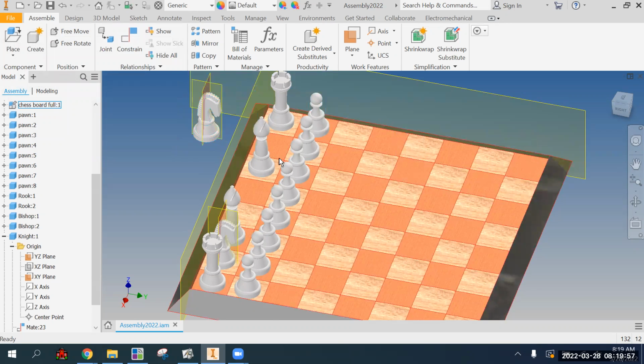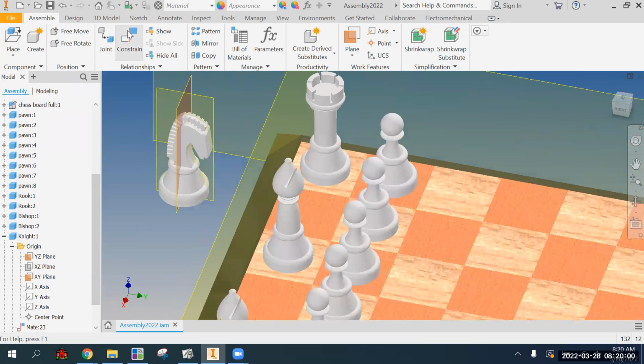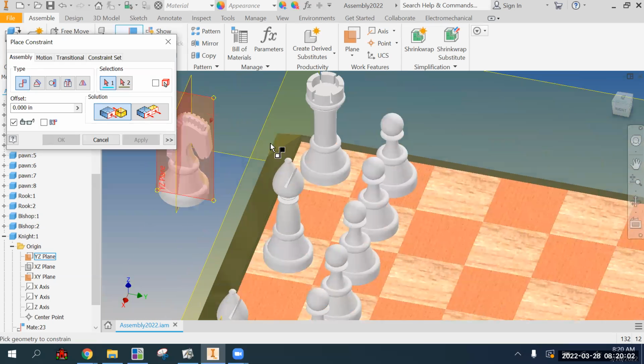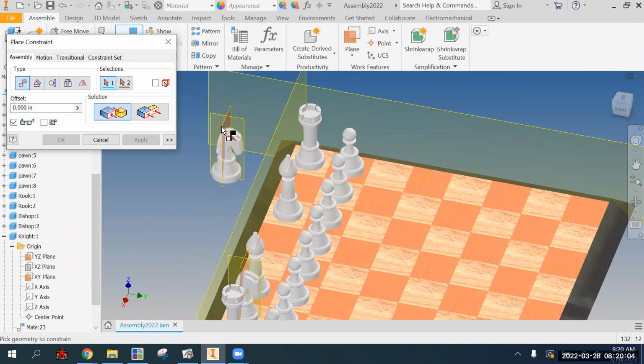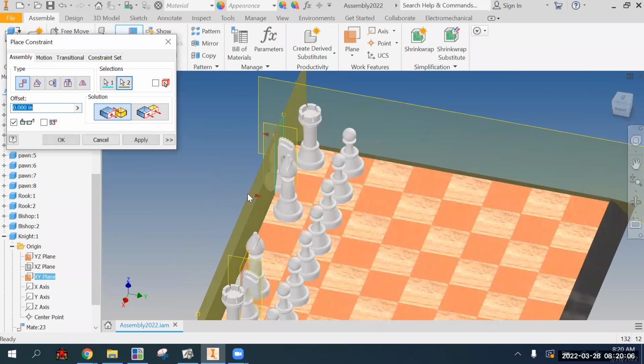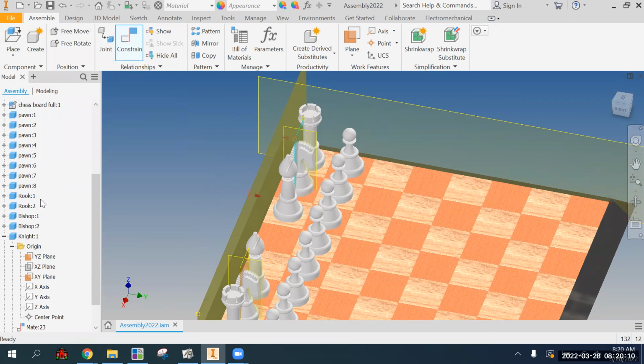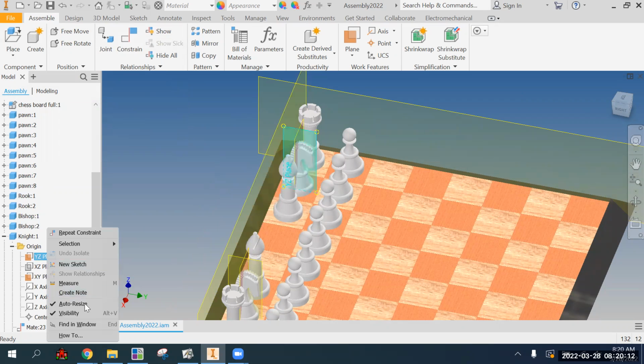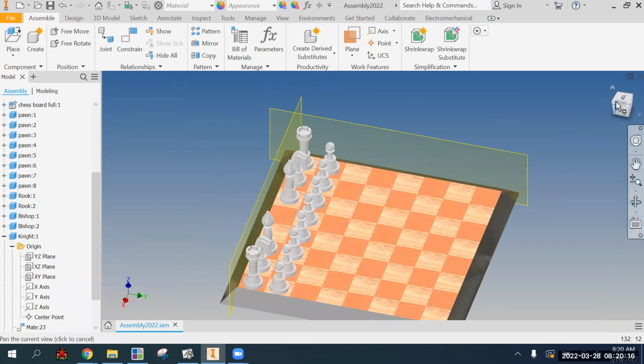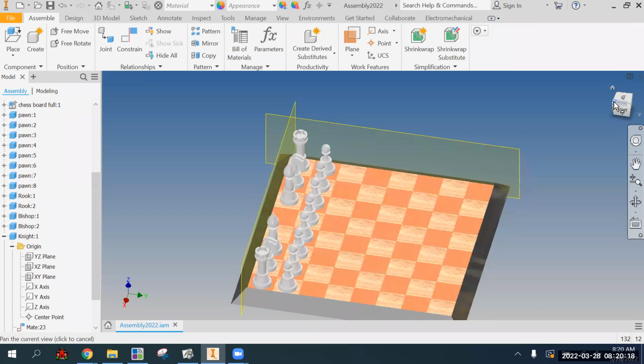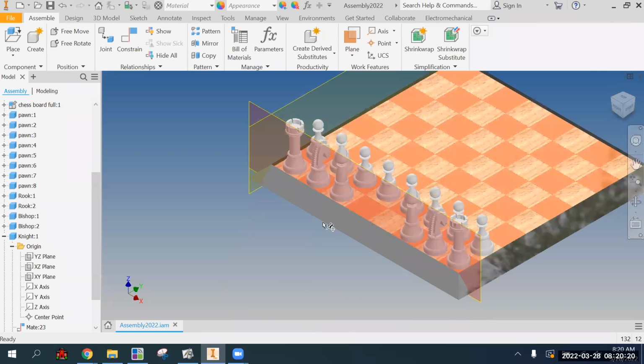Sometimes it will mess things up, but it's useful in this one. And so this one I need to be an inch off that direction, which is 1. There we go. And we can turn off the visibility of these. Then we just have one king and one queen for the gray team.